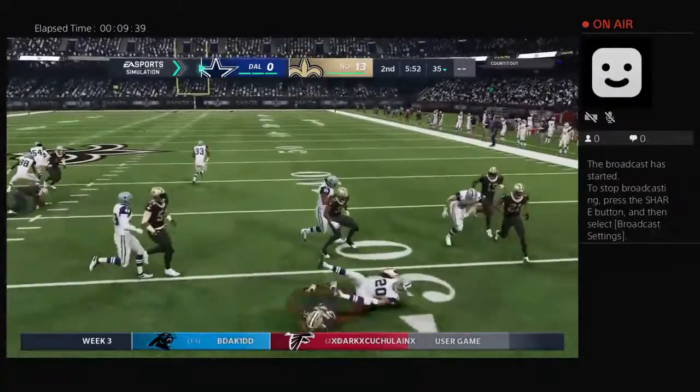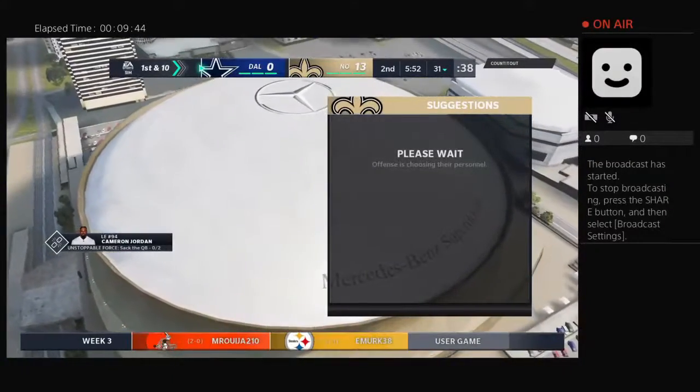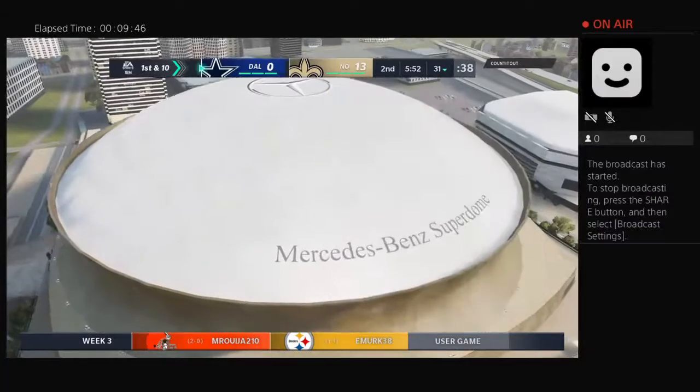Oh, a good-looking return set up here. And they're going to start this drive in pretty good shape, up past the 30. The Cowboys take over 1st and 10.